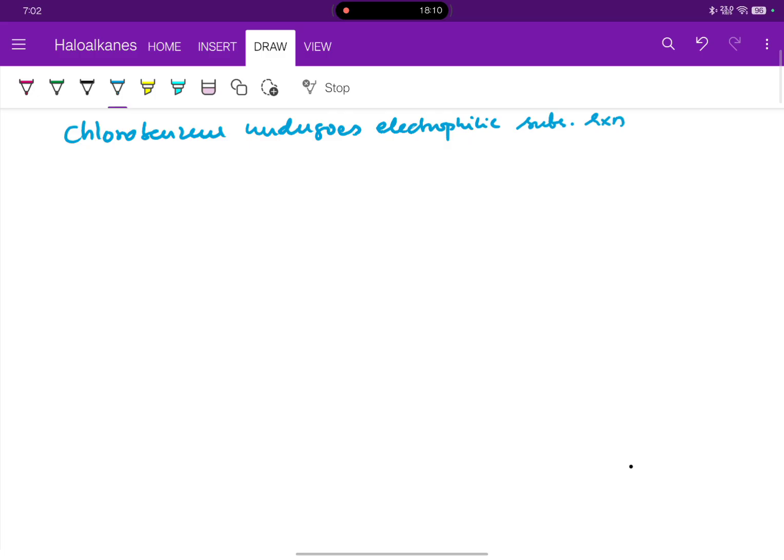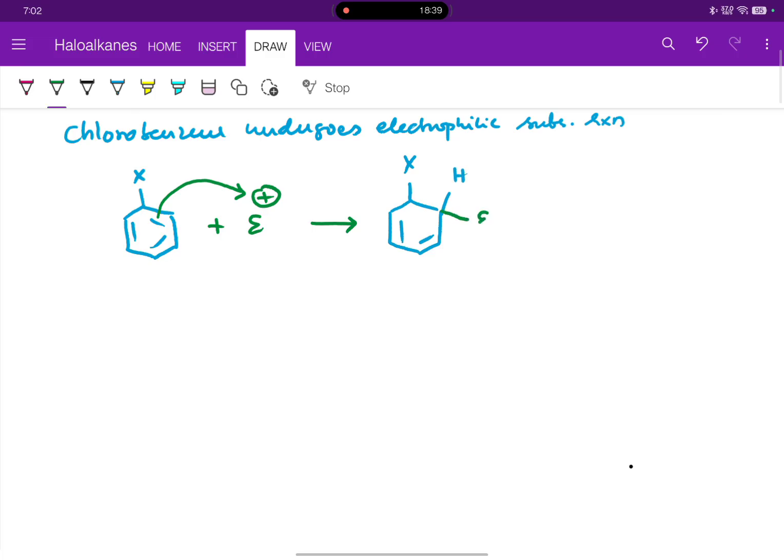Very simple. What is an electrophile? So this is chlorobenzene, and we know it's an ortho-para director. That means the electron density is abundant in the ortho and para positions. So the electrons will attack the electrophile. Thereby what will happen? We already had hydrogen here, and the new group is E. So the bond got broken, and there is a positive charge here. Now what will happen to the positive charge? The bond was common for both the ipso carbon and the ortho position. Now the bond is at the ortho position, and it will start moving towards the positively charged carbon.